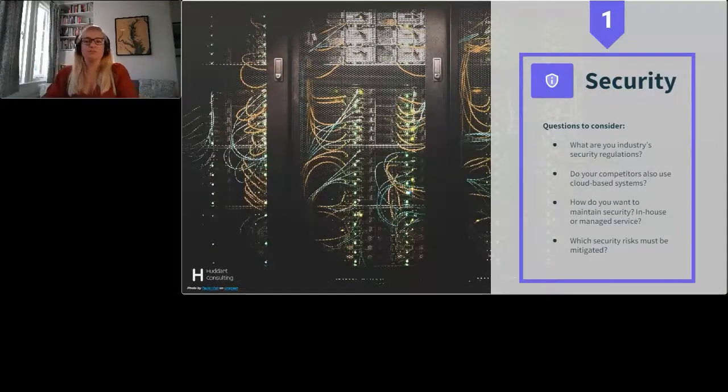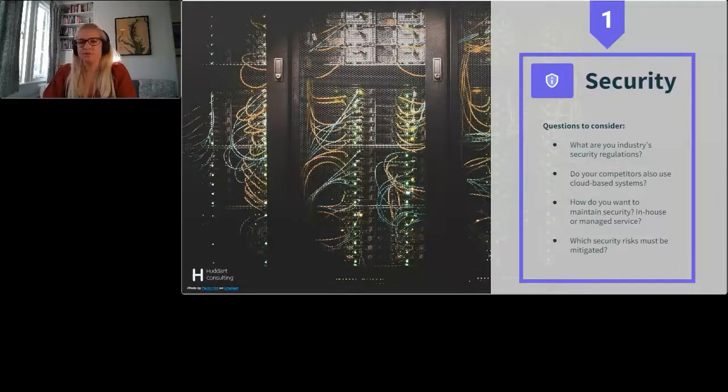So first of all, cloud-based SaaS systems and cloud-based data storage have become much more reliable and secure than ever before. Most SaaS providers will run their software off of large, reliable cloud providers such as Amazon Web Services or Microsoft Azure, which have security experts working to keep the data safe day and night.